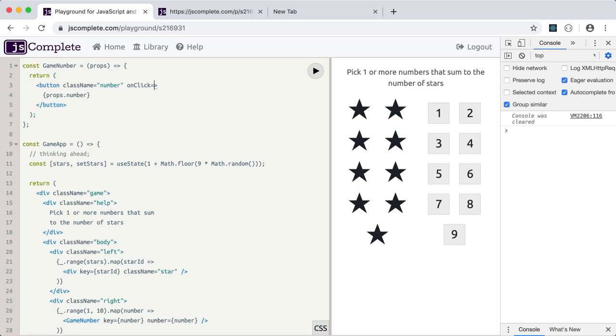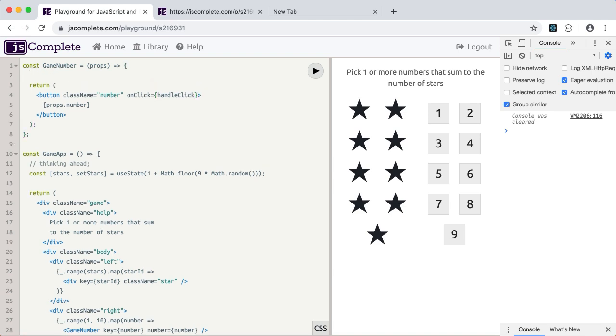To click on a number, the best way is to define an onClick handler, right? You define an onClick handler. And also, one other good practice is don't inline the function unless it's a very simple function. Now, this probably is not going to be a very simple function, so don't inline it. Just have another function to handle the click, and usually it's named handleClick, right? Because it's a verb, it's a function. So you name it as a verb.